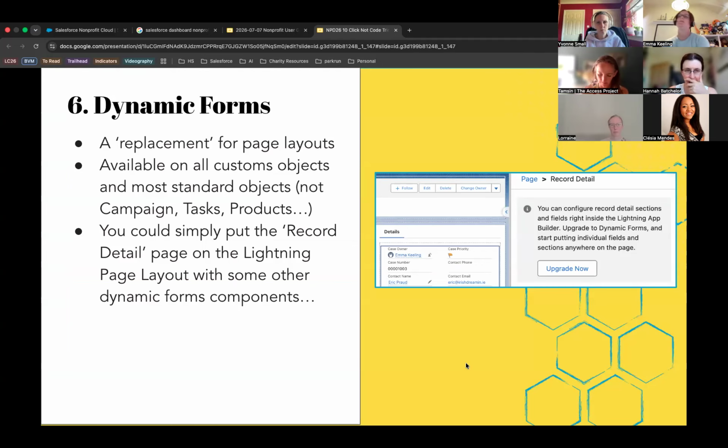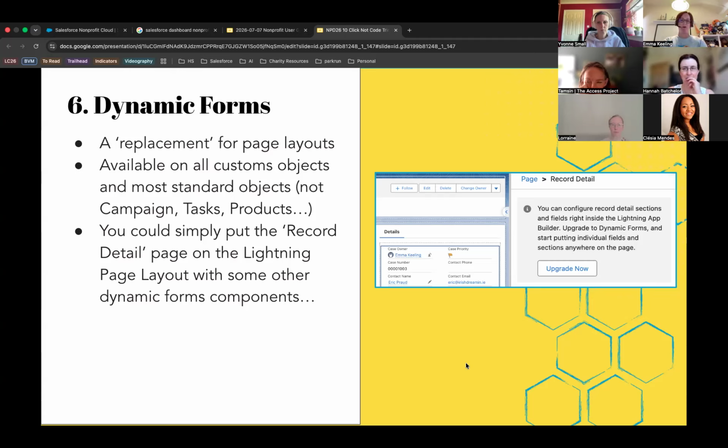Move on to item 6. This is dynamic forms. I'm going to say they're a replacement, in quotes, for page layouts. They are available on all custom objects and most standard objects, not campaign, tasks, products. There's a few others, I believe. You could just put the record detail page on the Lightning page with some of the other components.